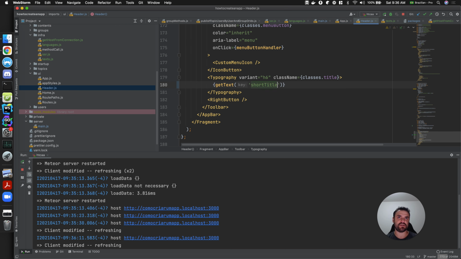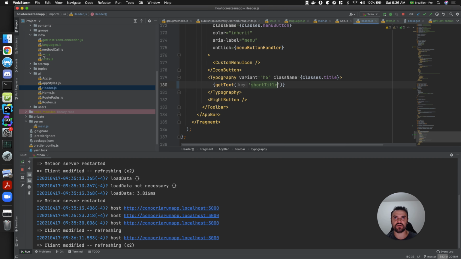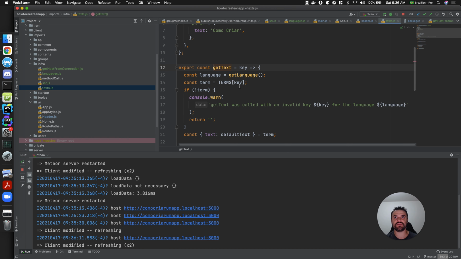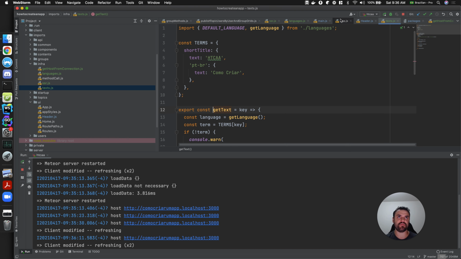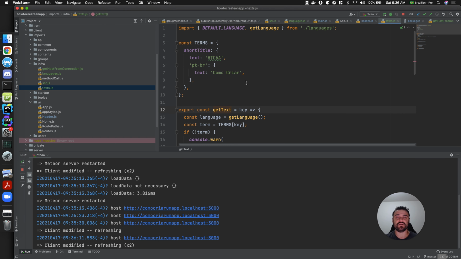So that's a very simple internationalization tool that I just created here as an example. We have libraries for this, okay? I am repeating this so you understand that you have libraries. But here it's a very simple implementation. I don't want to study libraries now with you, and then you can make a decision. Because I also want to have some custom stuff, like what I'm going to do next.